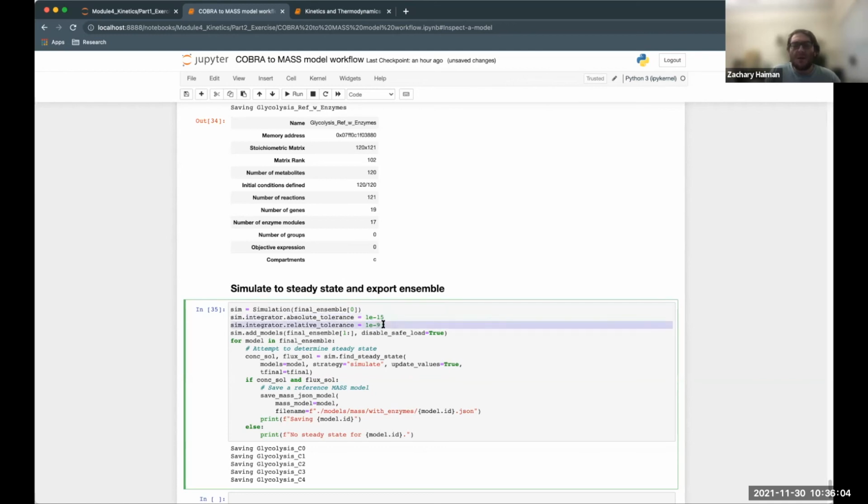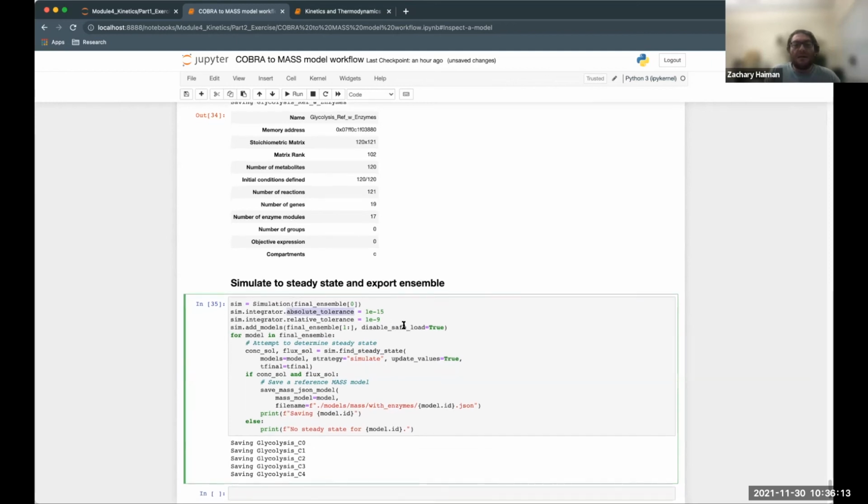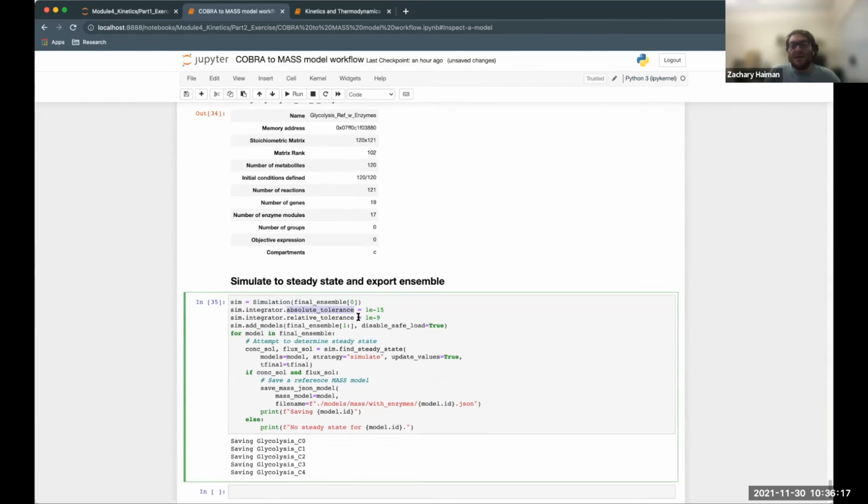Same with the relative tolerance, although I think in this particular model, the absolute tolerance actually works better than the relative tolerance. And then the other parameter that sometimes needs to be set is the initial time step, just because, again, when you add in all of these enzymes, you end up with very stiff systems, especially if you have something like a tetramer like PFK, where you have essentially 4 sites catalyzing the same reaction with the way it's made.